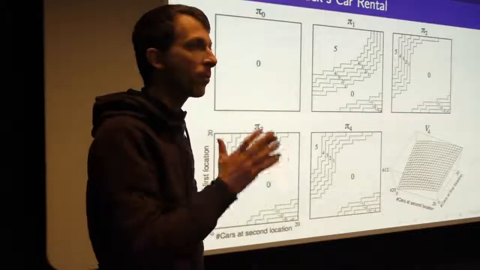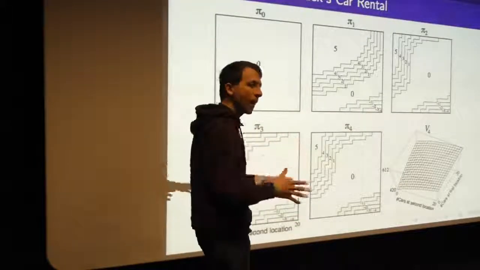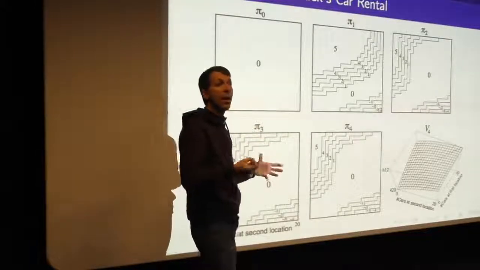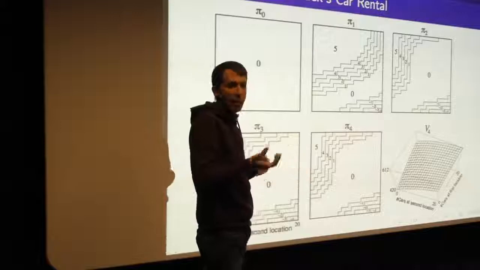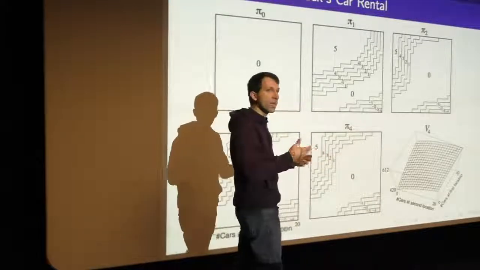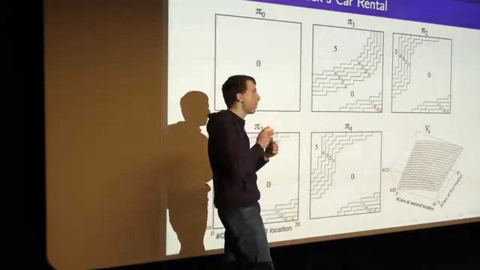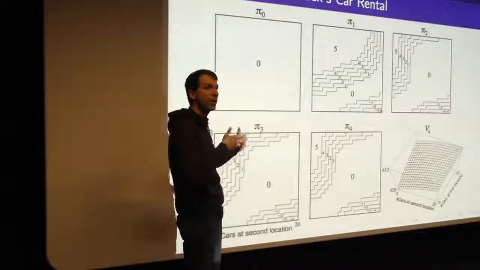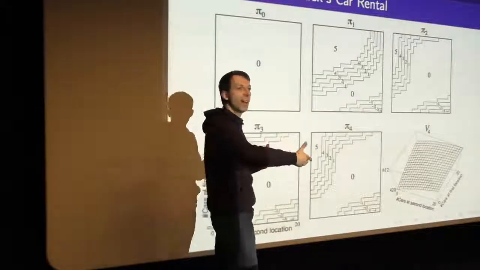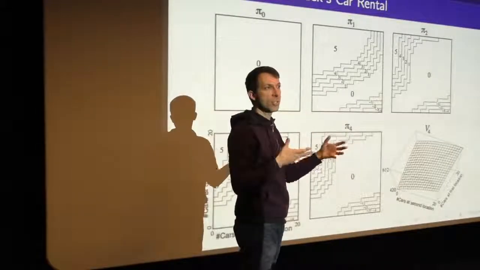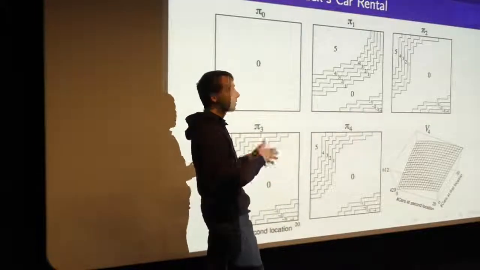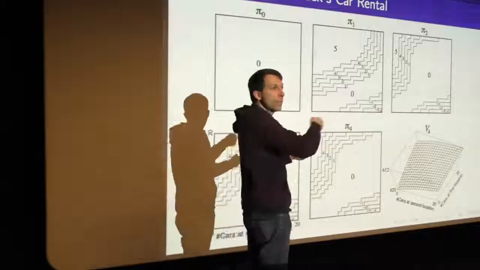So remember, we're just doing planning. So the dynamics of the system are known. In this case, the dynamics of the system are the return rates and the request rates, given by a Poisson distribution. So we know those. We can use those. That's our P_ss'. So we know the probability that a customer is going to come in and request a car, and we know the probability that they're going to come and return a car to each of the locations. So those things are known, and given that information, we're trying to figure out what's the best behavior strategy, like what should I be doing, shifting.